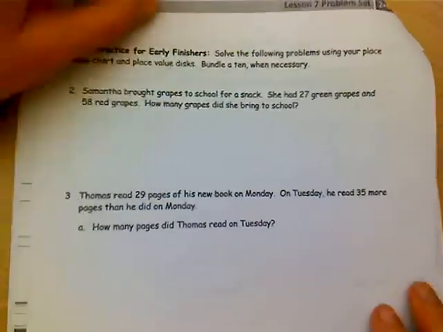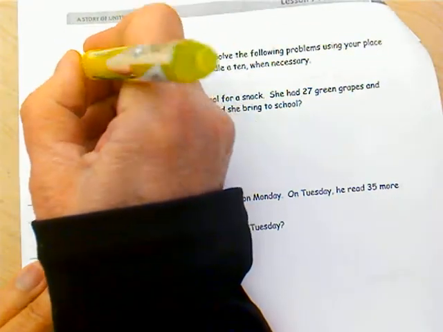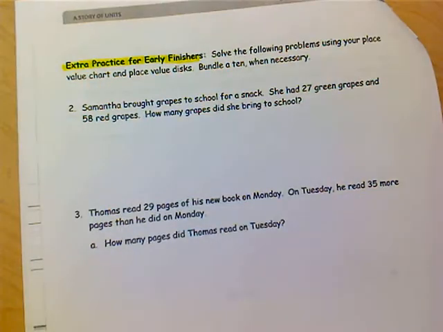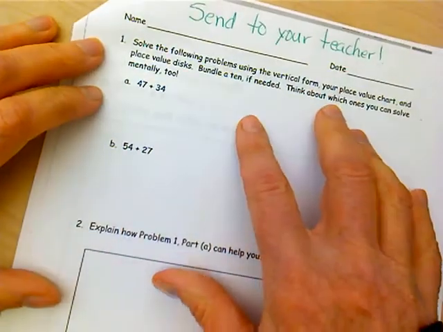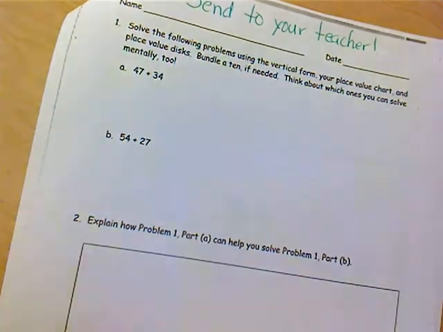There are some word problems that you also need to finish, even though it says for early finishers. We are expecting all students to try these word problems as well. They do count as a part of your practice time. And then, of course, you are going to be sending your work to your teacher from your exit ticket, and make sure that you show your work.